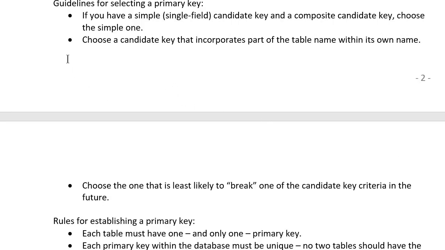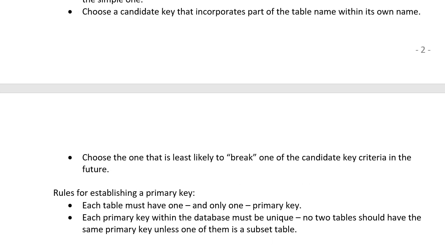Some other guidelines for selecting the primary key is choose the one that's least likely to break one of the candidate key criteria in the future. So if we look at those criteria for candidate keys, think about if you're changing data or need to add to your database or modify it, which one is going to least likely have to be changed in the future.